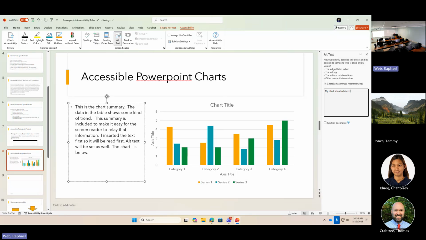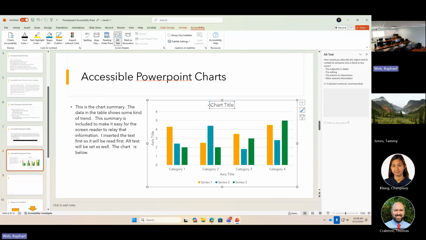Obviously, you're not going to put that in there, but you understand. So just so that the reader understands what the chart is about, you can also copy and paste the chart title into the alt text.